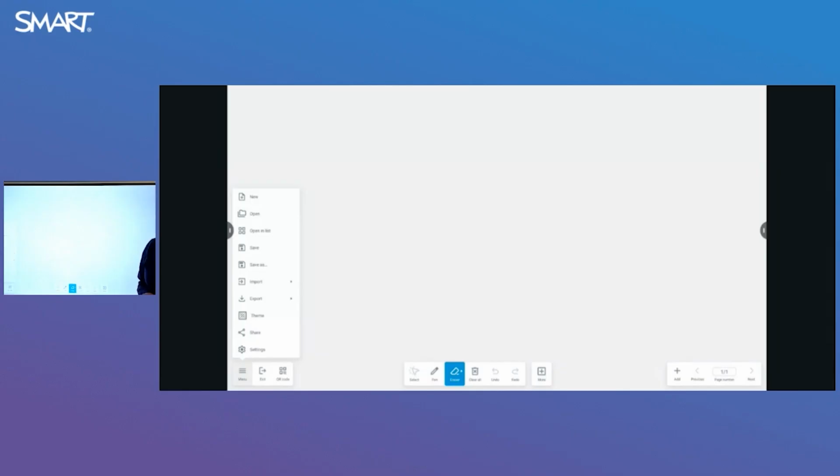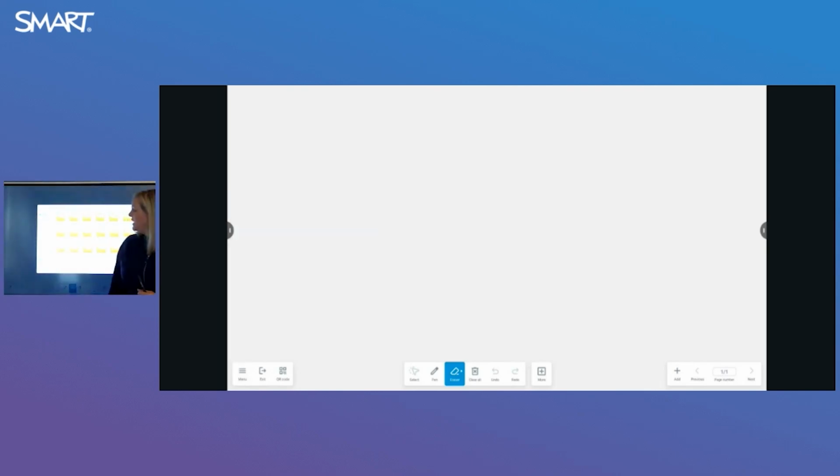And whenever I select that, notice how I get a lot of different options here. I can do a new whiteboard. I can open something. I can save my whiteboard, which is important, and I can share it. I can change the theme, but I'm going to choose the import button. And when I choose import, I have a lot of different file types. A lot of the files that live within my particular Google Drive are PDFs. But again, you can see the different file types that you have the ability to import into your whiteboard.